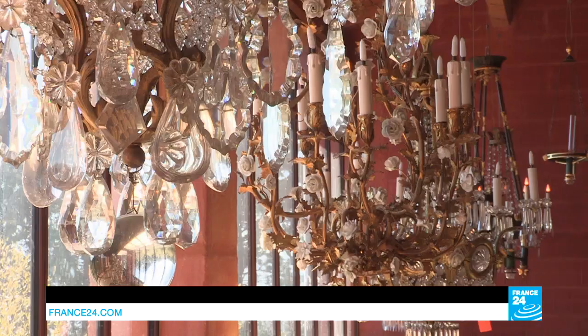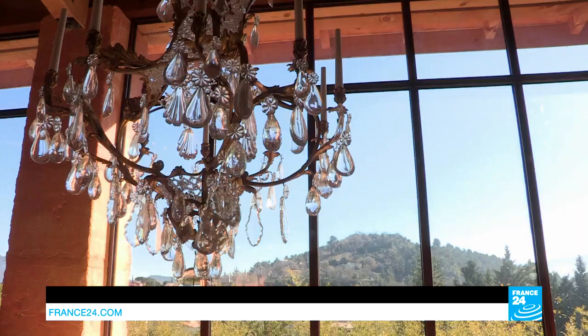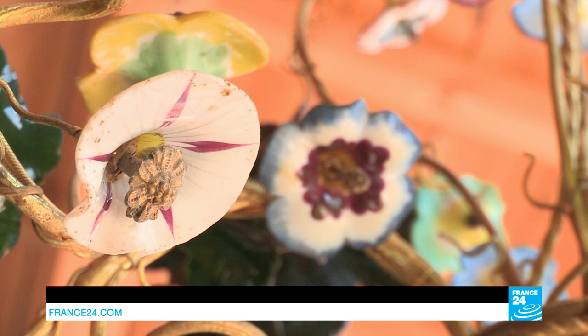They're beacons of luxury, much sought after by collectors. The chandelier has existed since ancient times. From Baroque to Art Nouveau, they've evolved through the centuries and today often need a little work to get their sparkle back. These pieces were designed for Louis XIV and Marie Antoinette. They were very demanding, and so now, centuries on, we really feel like we're working directly for these kings and queens.